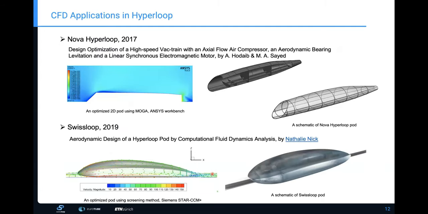And I will move to some other applications that we can apply from Hyperloop point of view, and I'm here mentioning three projects. The first one is Nova Hyperloop. This actually was my bachelor graduation project done in 2017, and it was basically aiming at aerodynamic shape optimization of the Hyperloop pod. As you can see, the configuration of the pod here is using an axial air compressor at the intake, and afterwards we had a couple of air pumps.